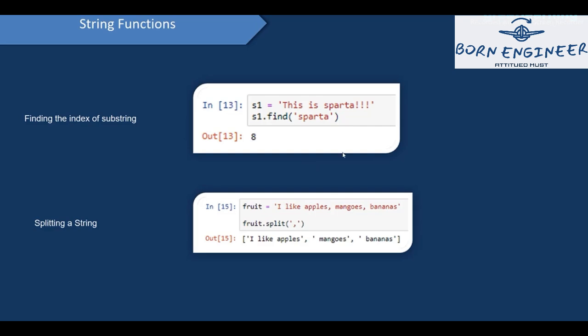Now, similarly, if I want to split a string into different parts, this is when I can use the split method. Over here, I am creating a sentence. The sentence says, I like apples, mangoes, and bananas. And I want to split this sentence into 3 parts on the basis of the split criteria, which is the comma. So wherever the comma is there, it will split that into one particular substring. Whatever is there before this comma is taken as one string. After this, it is one substring, and then again after this, it is another substring. So let's also work with this find method and the split method.